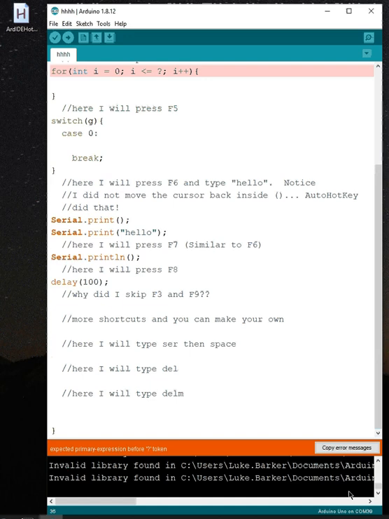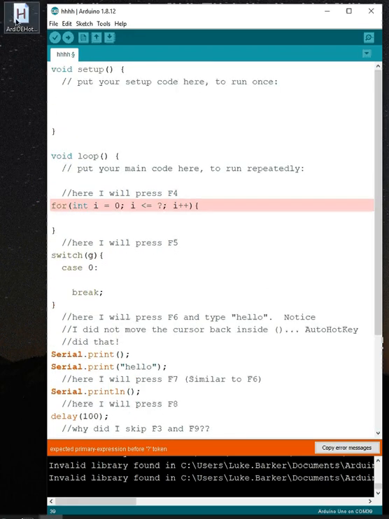Instead of F keys, I'm going to type some letters on the keyboard and then the macro is going to take over. So if I type SER space, again, we get the serial print line. Okay, that's very handy. And you probably know what I'm going to get next. If I type in DLL space, I get delay. And then DELM space gives me delay microseconds. So again, these are just a few of the things you can do. If you customize this, you could certainly add a lot more shortcuts than what I'm showing you here.